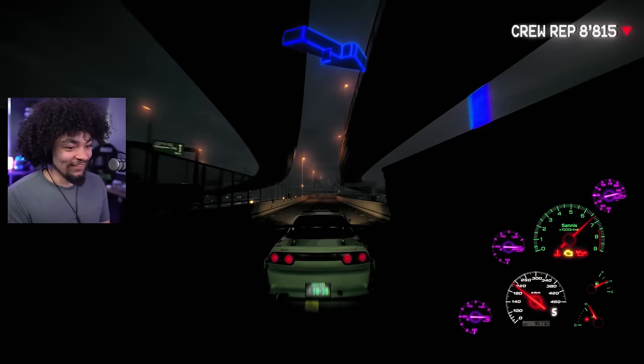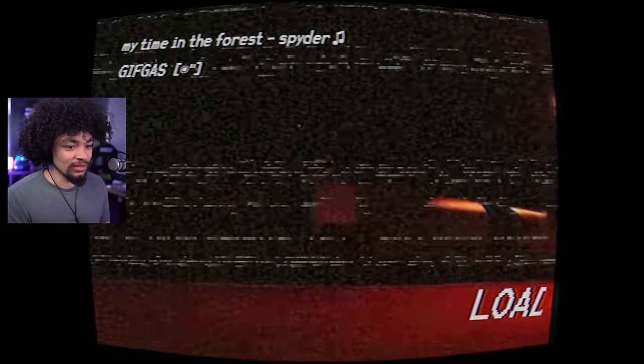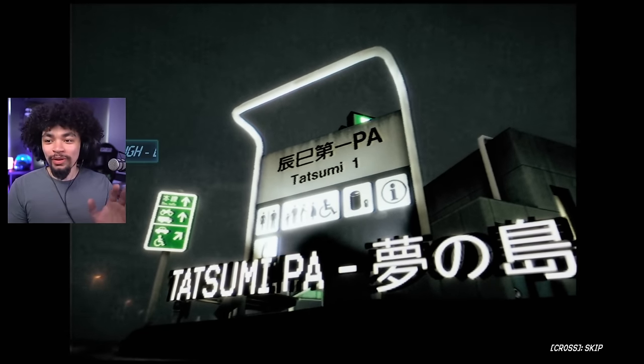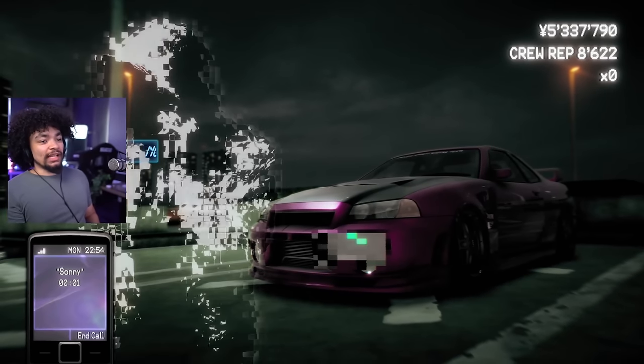Oh god, I'm gonna do it. I'm gonna do it anyway. Did I arrive? Okay, I was kind of worried. It just blacked out before I got to the location, and so I was kind of worried. But it just destroyed my engine, so it's like, nah, you can't. Hello, Sonny. Oh man, it's a pink Skyline.